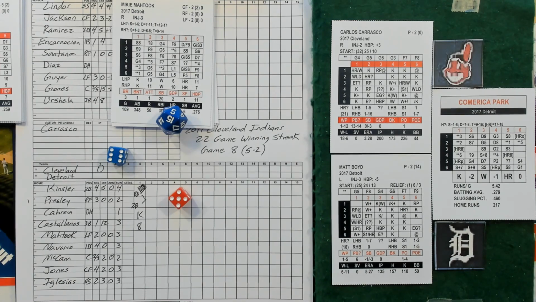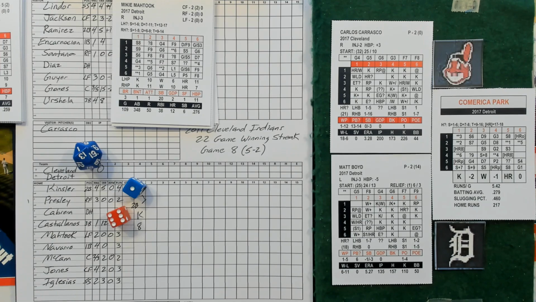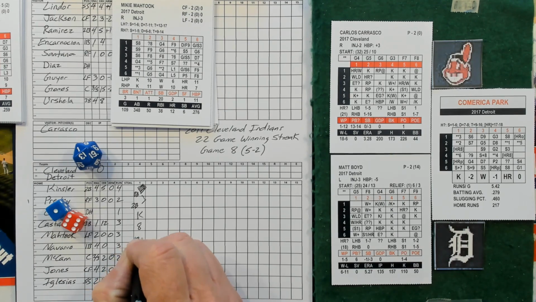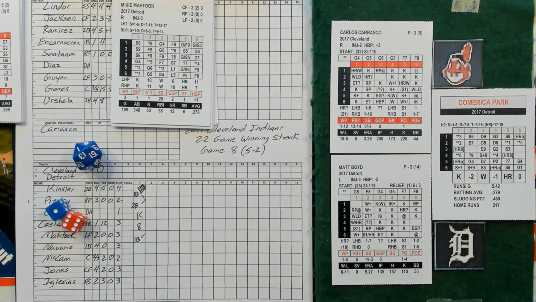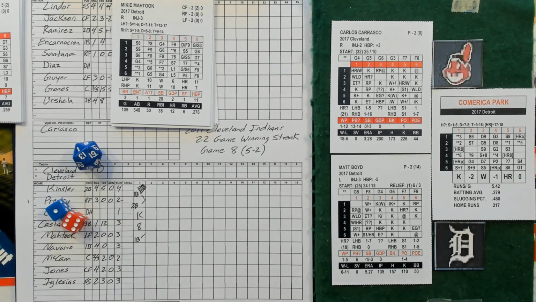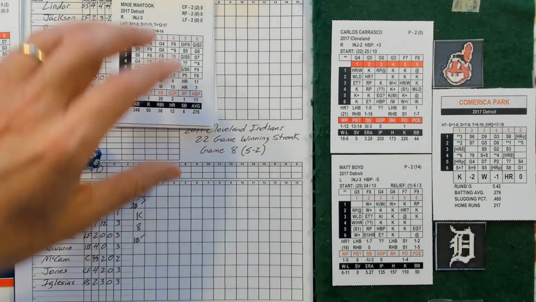Alright, 5-6. 5-6 versus righties blank. And a 6-1. I should be using white die, I just realized that. 6-1 versus righties, a single past first. Alright, so single past first. Need to be a 4-6 to score from second. He's a 2-3. It makes him a 3 with 2 outs. So he'll only go to third on the single.